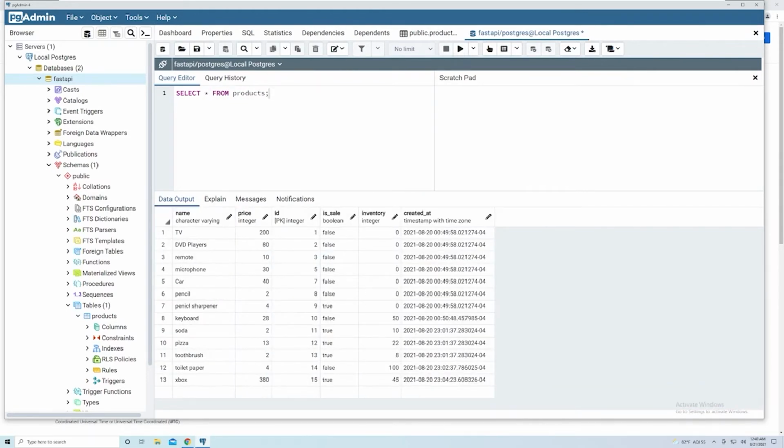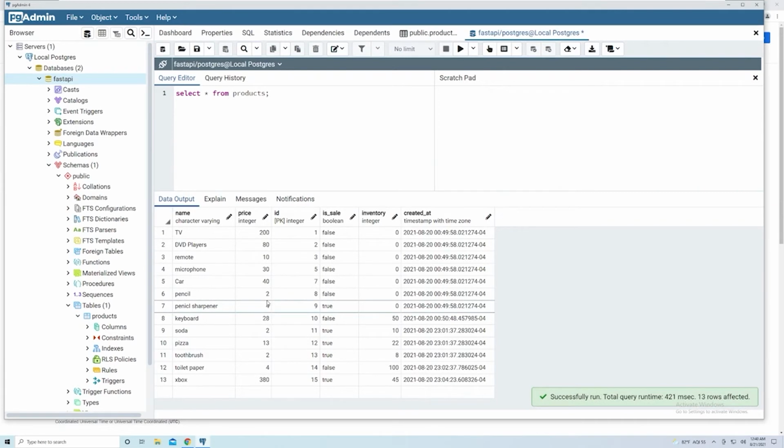Now, before we dig any deeper into SQL and how to structure SQL commands, I want to talk about capitalization. And so you'll notice that when I ran this command, the word select and the word from is capitalized. And I want to make this very clear, capitalization doesn't matter. So if I make this lowercase, and I make this lowercase as well, and then hit run, you'll see that everything works just fine as it did when it was capitalized.